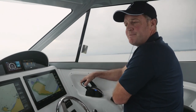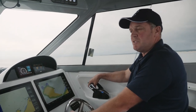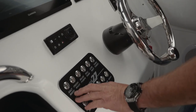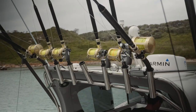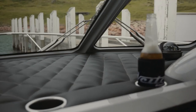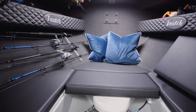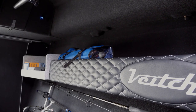One thing I wanted to speak to Roger about when designing the boat was the finish of it — and the bar has been set really high. Having finishings you'd expect to see in a sports car, to have that in a boat — we've seen the Americans do it that well, so why can't Australians? We've got all the hatching on the leather on the dash, which is really good because it stops the reflection of white on the dash. Just the padding on the sides, the diamond checkering right through in the Sea Deck.